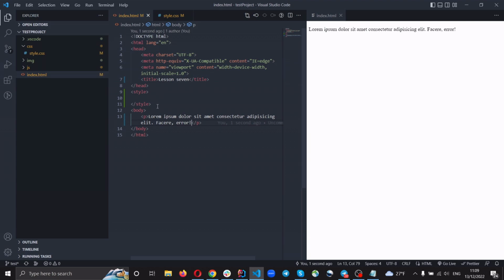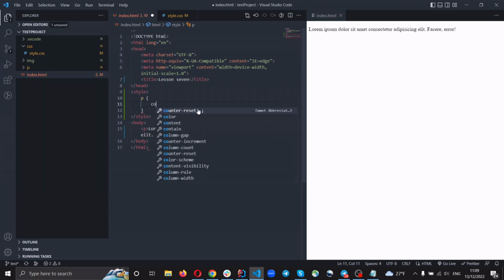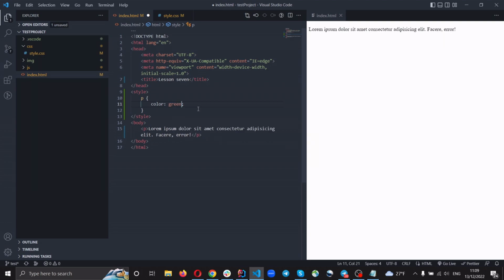We can write style and just call tag P like this, and write color, for example, green, and we see the result that we changed the color.